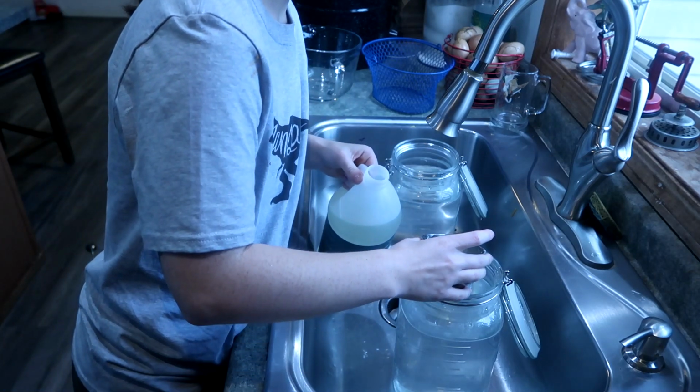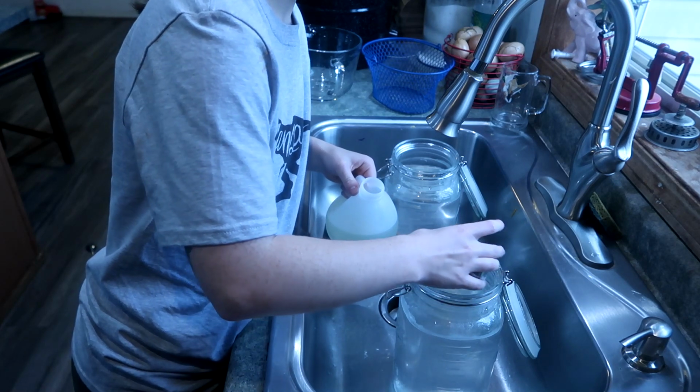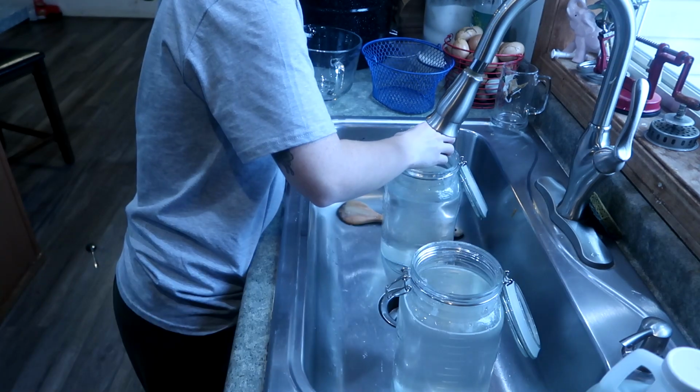This is my unscented stuff. I can link this down below for you guys. I ordered this off of Walmart, but it's also on Amazon, and they're the exact same price. So it doesn't matter where you want to get it.